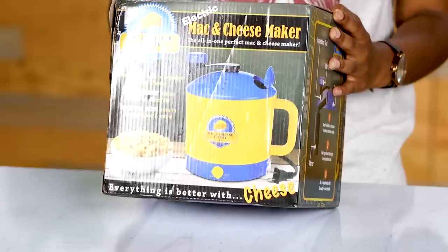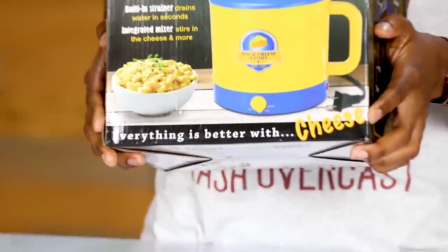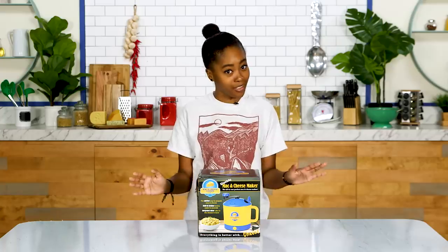You don't need a stove — perfect. Mac and Cheese Nation was apparently established in 1995. I don't know what or where that is, but I'm pretty sure I fit the qualifications to be a member of Mac and Cheese Nation. Also right here on the bottom it says 'everything is better with cheese,' and that is not a lie. So far this product is speaking truths to me — it's talking to my soul and I'm feeling really good about it.